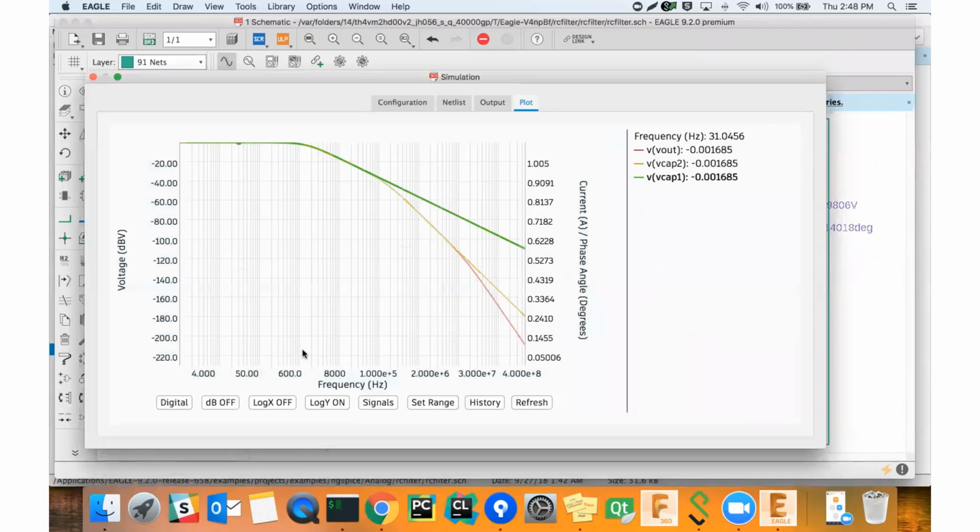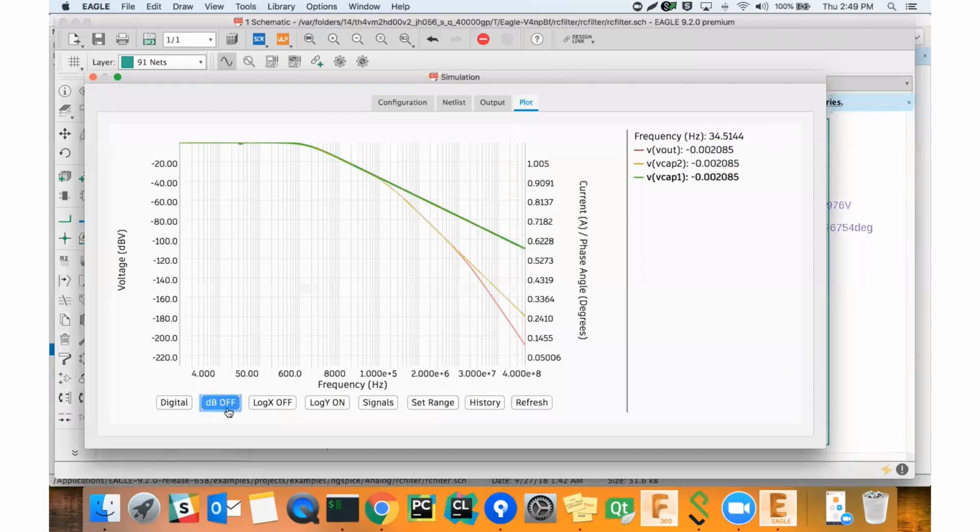Choose those, and you can see that for an AC simulation, the plot is already in a log scale on the x-axis, and the phase is on the right y-axis, the second y-axis. But I've filtered out all the phase. So we're looking only at the left side, which is automatically, in this case, plotted in dB values. If you don't know what that means, it's essentially just a calculation that scales the voltages in a way that has a special meaning.